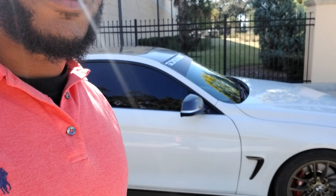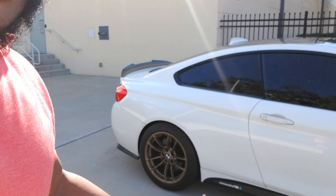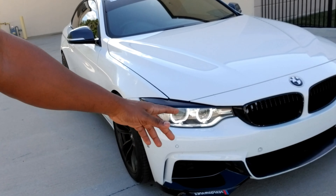First thing I like about this car is pretty much the way it looks. It looks sporty. I like the coupe — I actually never had a coupe before. I owned a Saturn SL2, I owned an E39 528i sedan. So basically this is my first coupe. I love the sportiness of it. It has some wide hips. I love the headlights, I love the wheels that it came with. The grills, the halos — that was like a major must-have on the BMW, the halo lights. So yeah, the looks, number one.